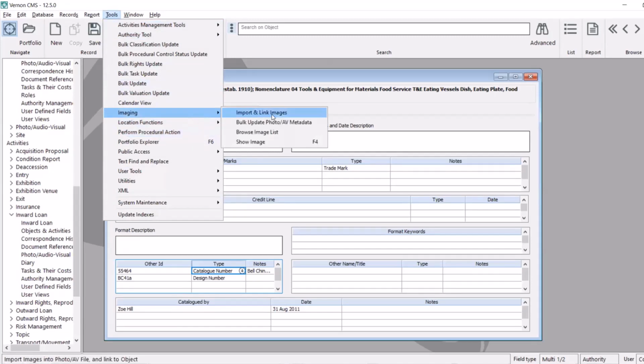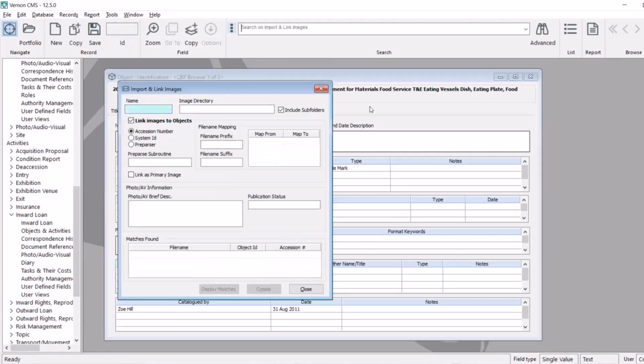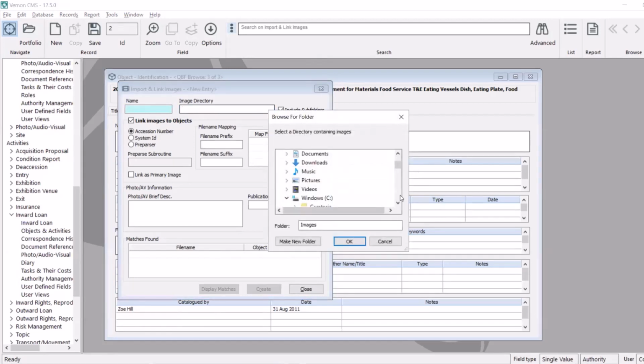Under the imaging menu, we can use import and link images. That gives us the option of searching across all of the files in a particular folder and finding whether any of those match object records that you have within the system. So I'll just pick my default images folder.